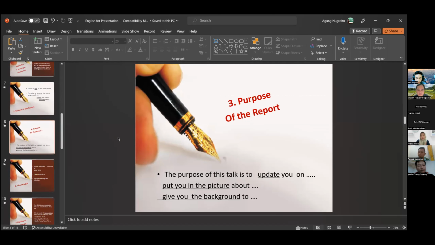And then you tell them the purpose of your presentation. So the purpose of my talk, the purpose of my presentation today is to provide a background picture of how Indonesian universities conduct internationalization agenda. So the purpose of the report, you are the speakers, you're welcome to do this later on. If you speak about grammar, for example, passive voice, the purpose of my talk today is to provide you with a picture or an understanding of a passive voice.